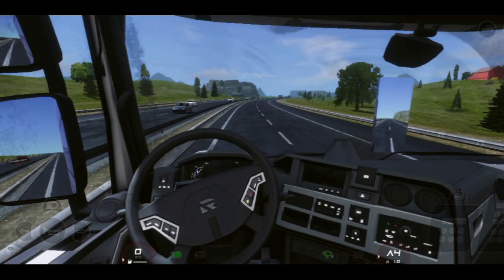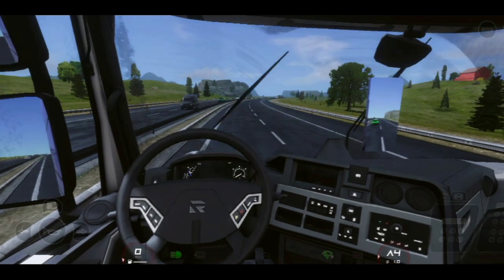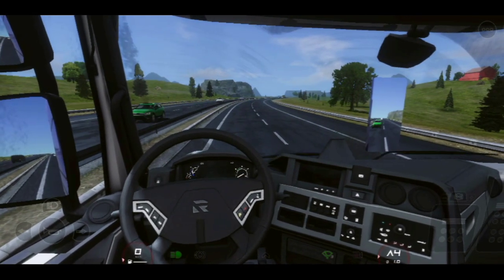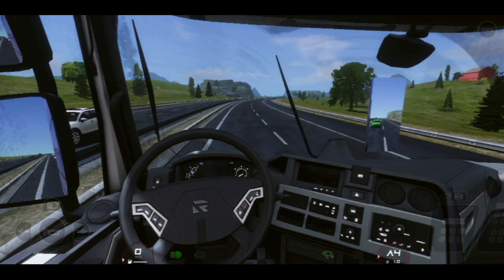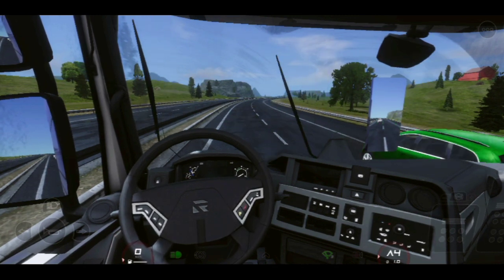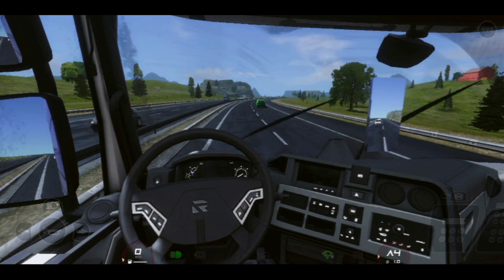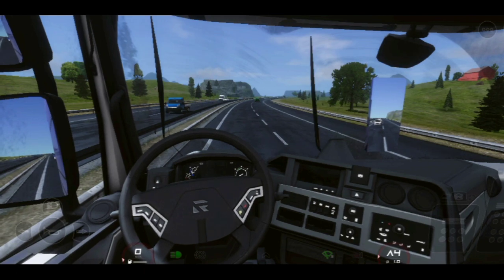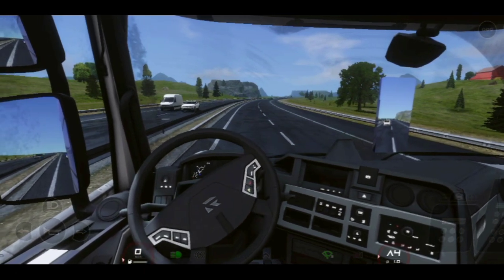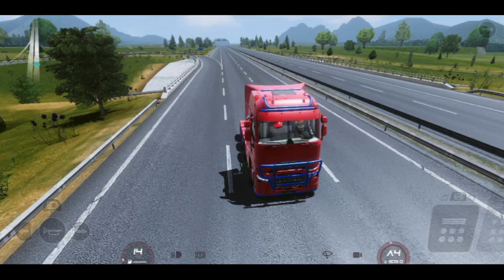And the Renovate R Ranger 2013 model speed goes to a last 135 km/h. It can go to a last 135 km/h. Now let's check the Renovate R Ranger 2020-21 model. Let's start the final race with the Renovate R Ranger 2020-21 model. Let's go on.